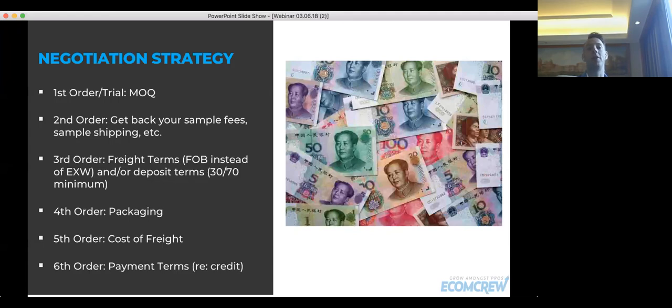And the final thing, by your sixth order, you can start to negotiate payment terms. Again, a lot of people don't realize this in China, that the suppliers will actually give you credit. Kind of like in America, how a lot of business is done on what they call net 30. You get the product first and you pay 30 days after. Suppliers in China will actually do this if you have enough either personal trust with them or actual credit with them.